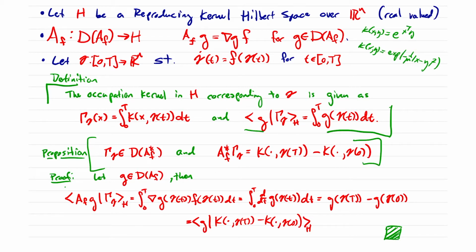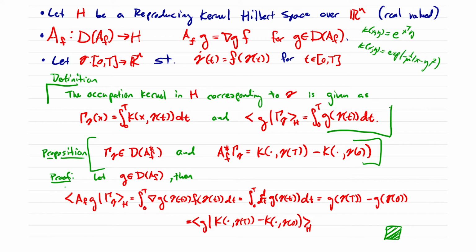An occupation kernel really comes from Riesz's representation theorem, where basically we're representing this functional. So if G is assumed to be continuous, and this is a kernel space, then this is going to give you a bounded linear functional for any trajectory. Therefore the occupation kernel represents the data that is this trajectory inside of the kernel space. And you can actually evaluate this as a function itself this way, by just taking the inner product of the occupation kernel against a reproducing kernel.